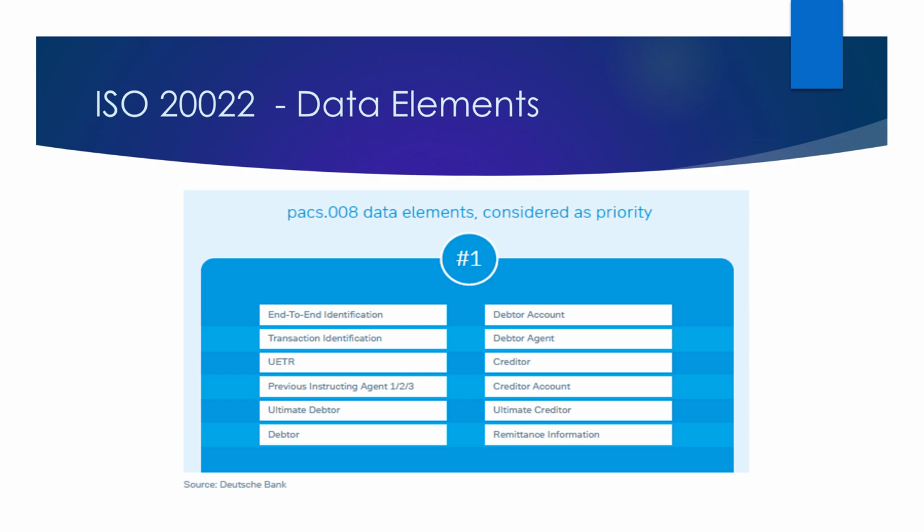The previous instructing agent element identifies the agent immediately prior to the instructing agent. This element is a static role which allows additional previous instructing agents to append the history of this particular payment. The ultimate debtor data field is defined as the ultimate party that owes an amount of money to the ultimate creditor. So under your ultimate debtor, you would also have a whole list of other sub-elements which are actually optional. For example, name, postal address, department, sub-department, street names, etc.